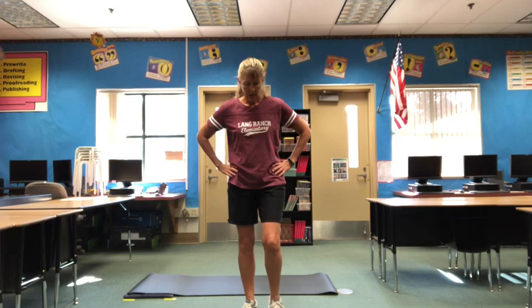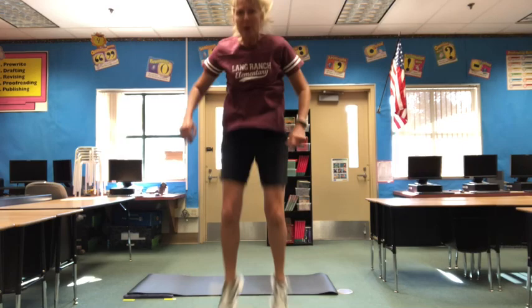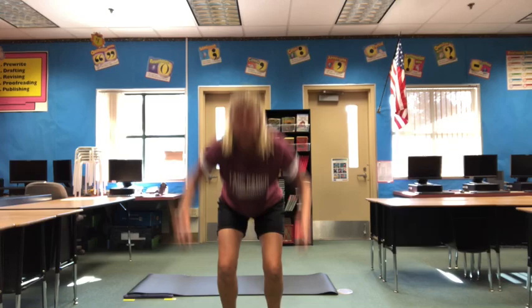Oh boy, there are a lot of logs here. All right, we're gonna have to jump over the logs. So, ready? Jump, jump, jump, log, jump, log, jump, log. Whew, that was a lot of logs. All right, let's keep going.